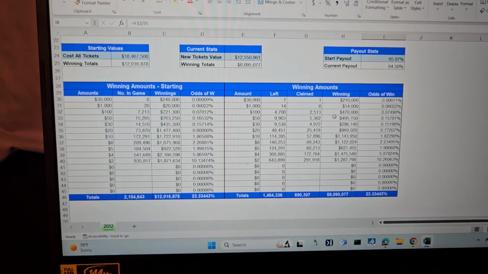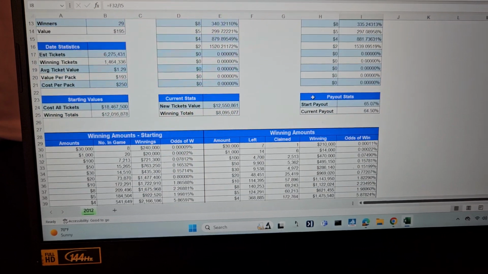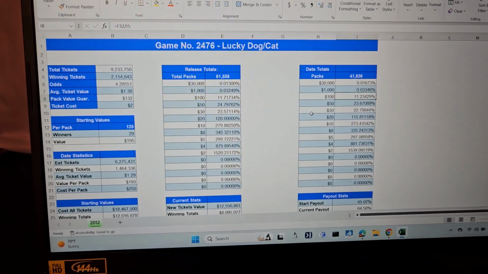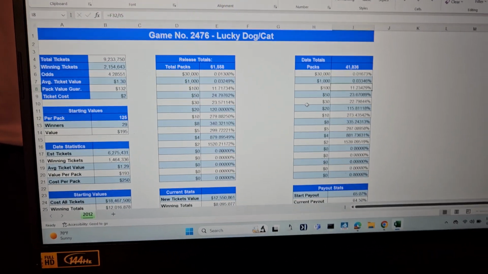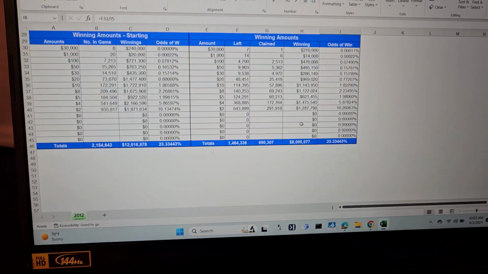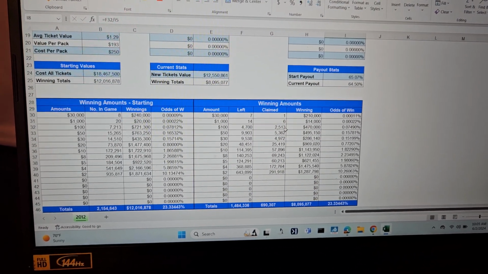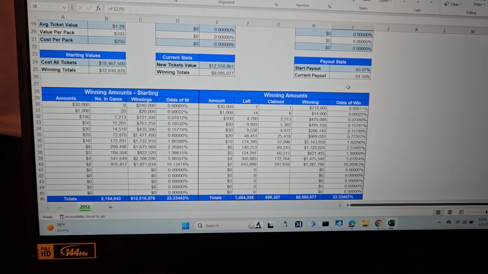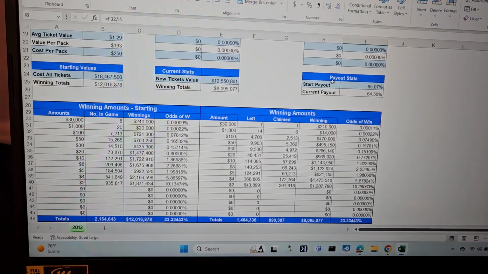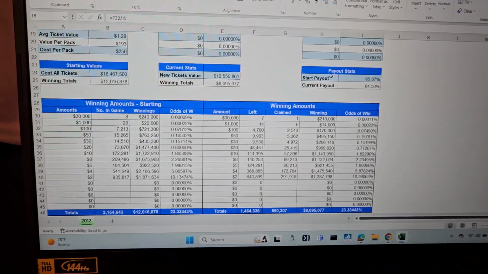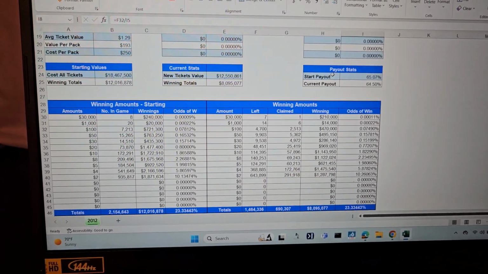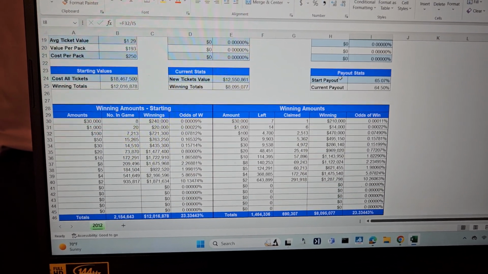So for me, I'll be, okay, I definitely don't want to play this one. It's not as good as it was when it started, right? You want to kind of play the game when it's hot. But with that said, with the number down, in theory maybe some of these higher values are more likely to hit to bring this current payout back up to the starting payout. I don't know. It depends on your way of playing. Are you playing the cold, or are you playing the hot?